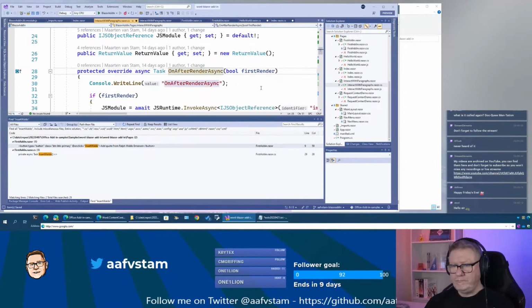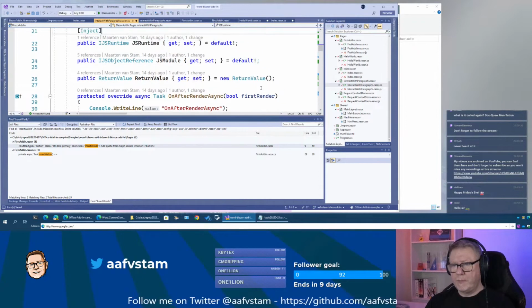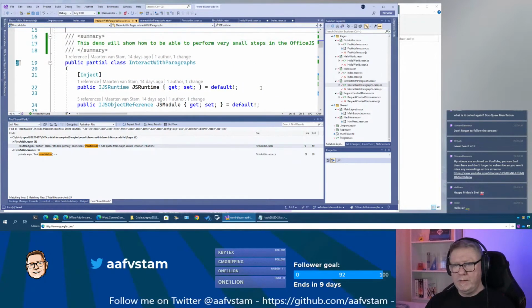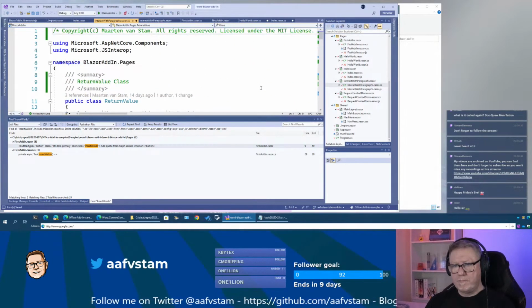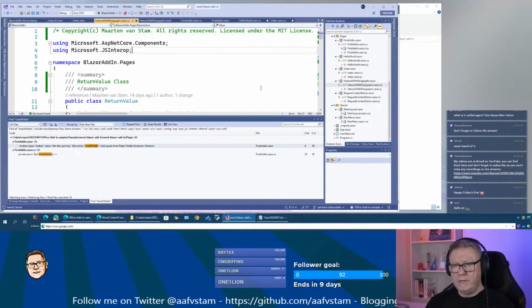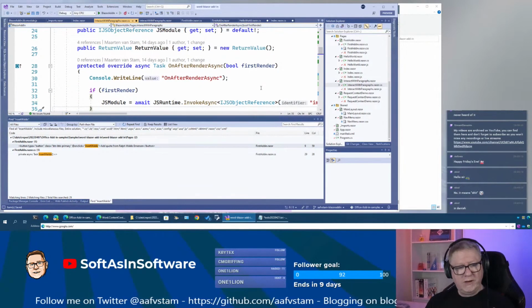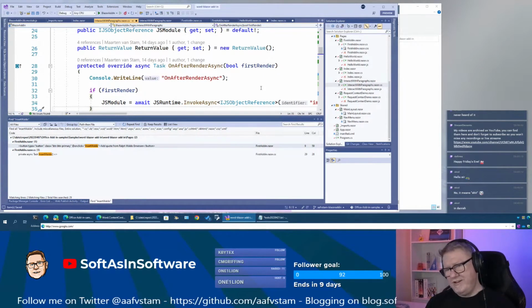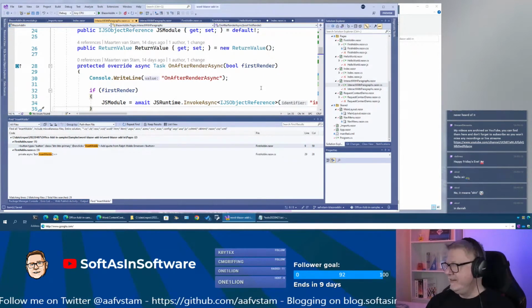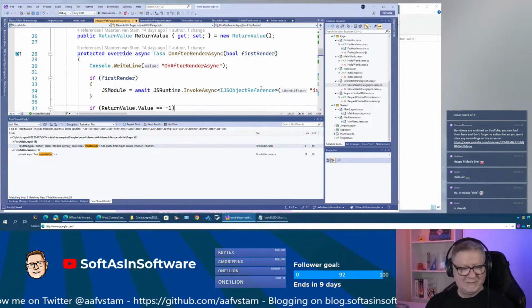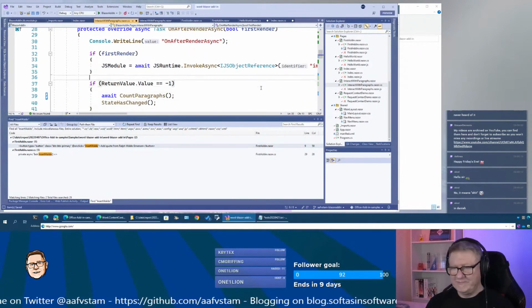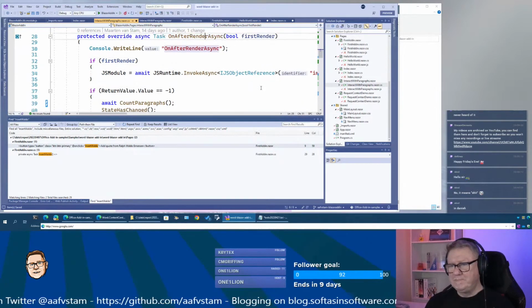Replace the paragraphs. Calls the JavaScript interrupt to replace the paragraph text.